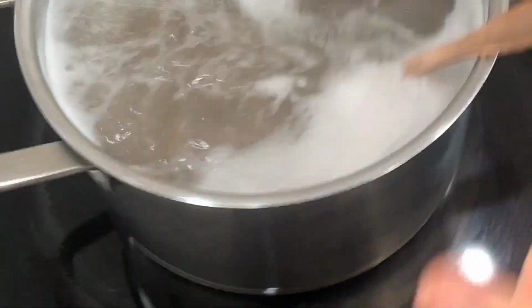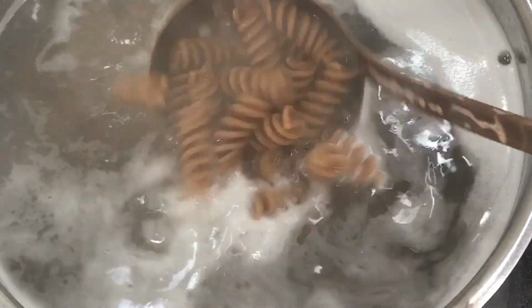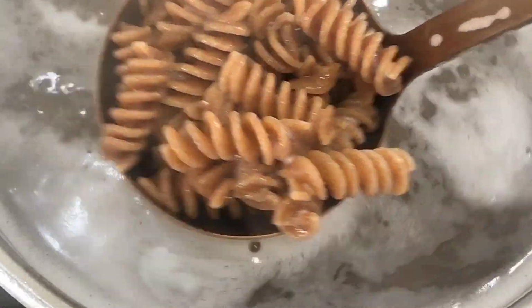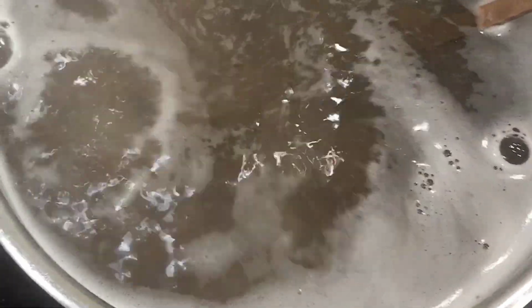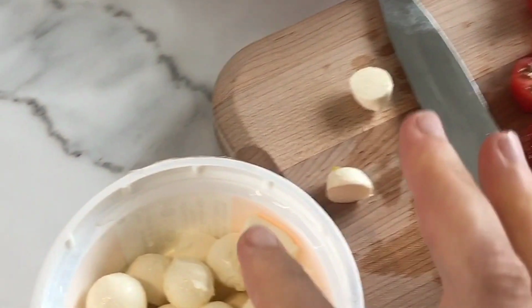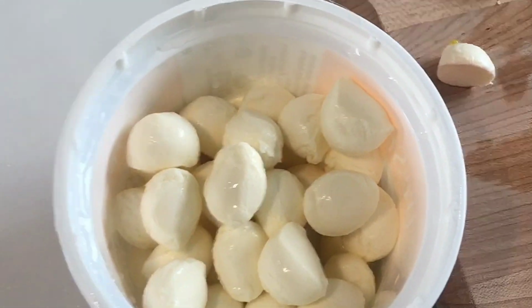And here I have my fusilli, and it's whole grain pasta cooking. And you want to make it al dente, you don't want to overcook it. And then you want to shock it with cold water right away so it stops cooking, because you don't want to add hot pasta to the salad so the cheese touches it and melts.